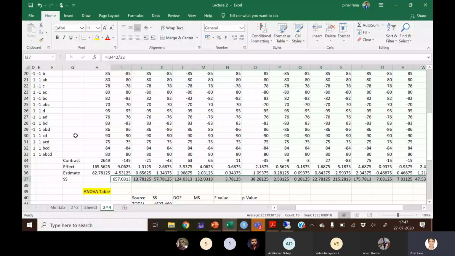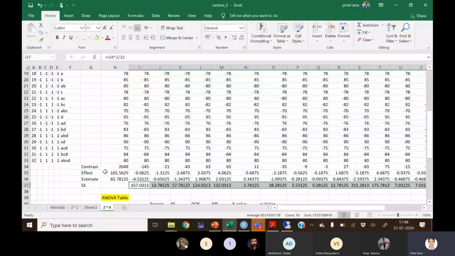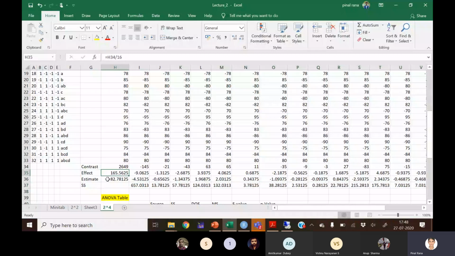Okay, this is the first replication and this is the second replication. So basically, in order to calculate effect, you just need to divide the contrast by 60, and in order to calculate the estimate, you have to divide the contrast by 32 instead of 60 in the effect. You have, in estimate, you have to divide it by 32. Got it? Okay.